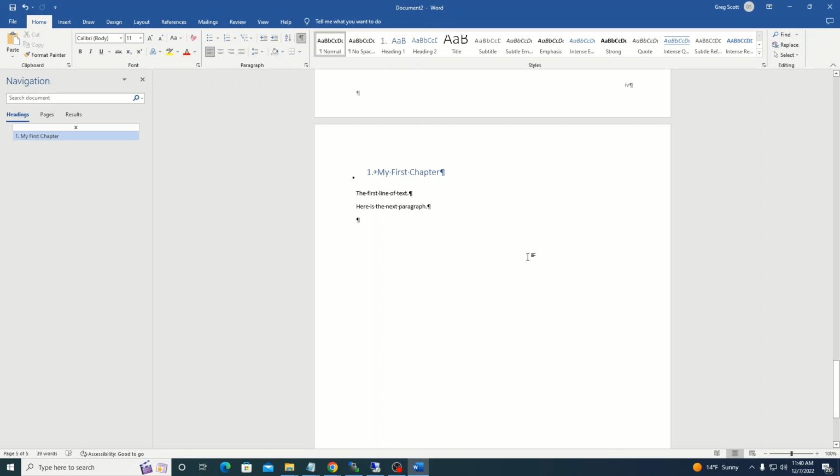Now, here's the next thing we're going to do. Word styles are your friend. Be happy with that. Word styles are your friend, and here's why. Manuscripts are supposed to be Times New Roman, 12-point, double-spaced. And they're supposed to have a half-inch indent, except for the first paragraph that's supposed to be flush.